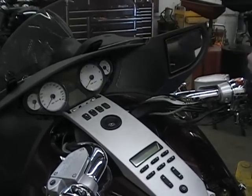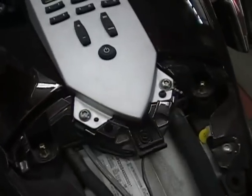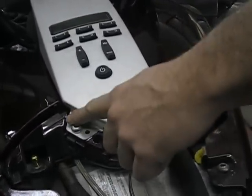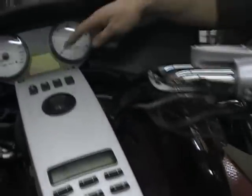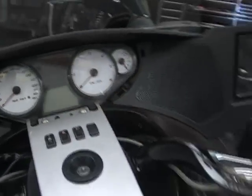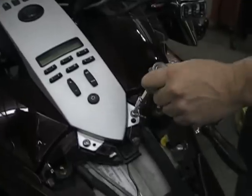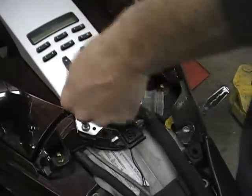Now, down here in the bottom, you have two Allen head bolts. They're 6mm Allen head bolts. And you also have two bolts up in the top by the speedometer. You want to get those bolts out, and that's going to help you get this panel out of the way. Again, they're 6mm Allen. They're not in tight or anything.